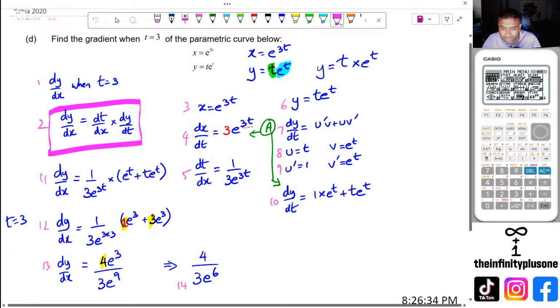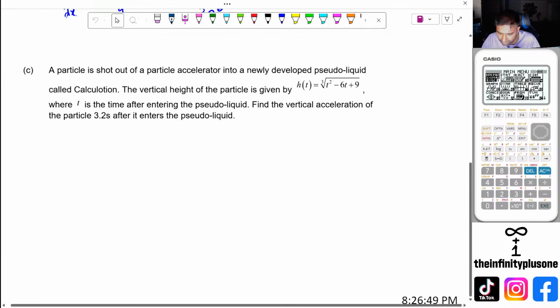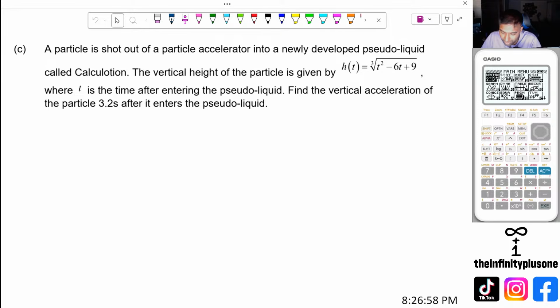but I'm going to give you a couple of hints, so that you don't end up in differentiation hell. All right, let's try this one here. The clue that I'm going to give you guys is, don't try to differentiate it without factorizing and rearranging the powers. That's all I'm going to tell you, the clue.